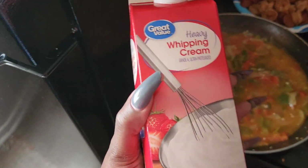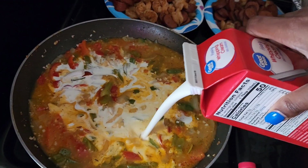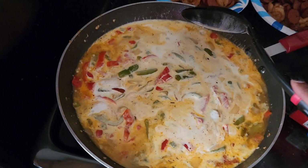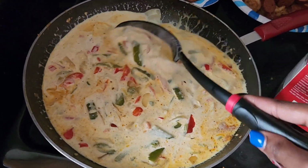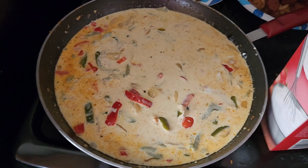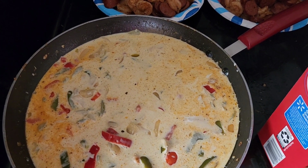All right, y'all, next we take our heavy whipping cream and we're going to add it in. I'm putting a good amount of it in there because I made a good amount of pasta. And not to mention, we still have to have it coat the meat as well. So we want to make sure that we have more than enough sauce. So I'm just going to fill this whole thing up. Add a little bit more. Not too much, honestly, because I just remembered I have to put the shrimp and sausage back in there. So we don't want to overpile it.